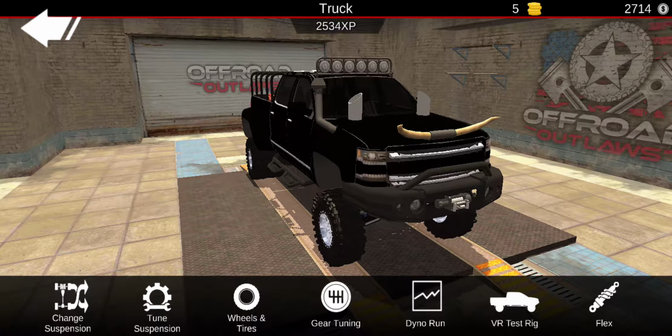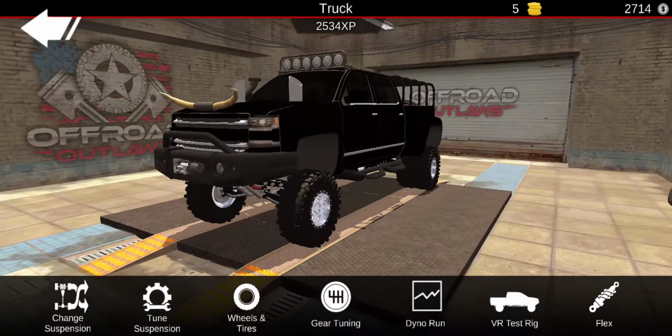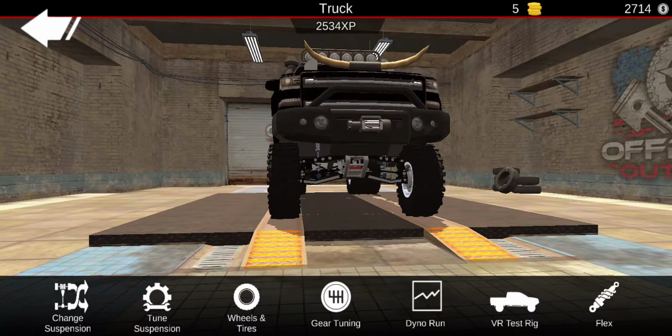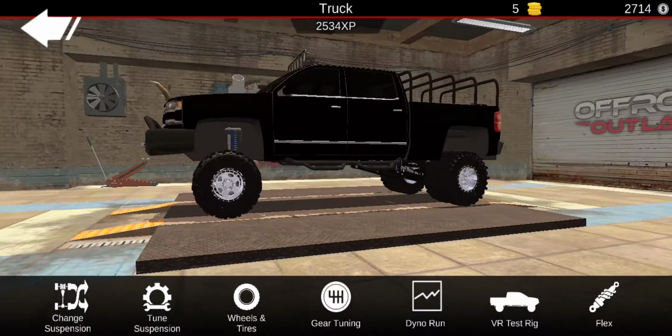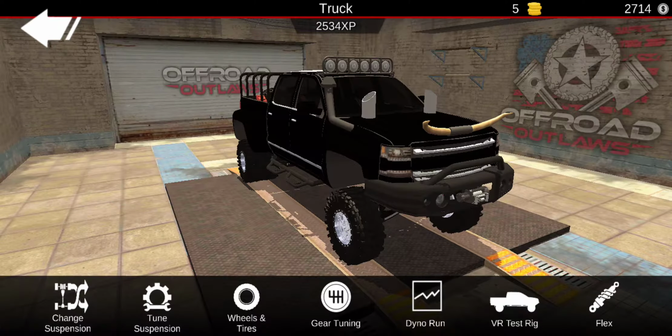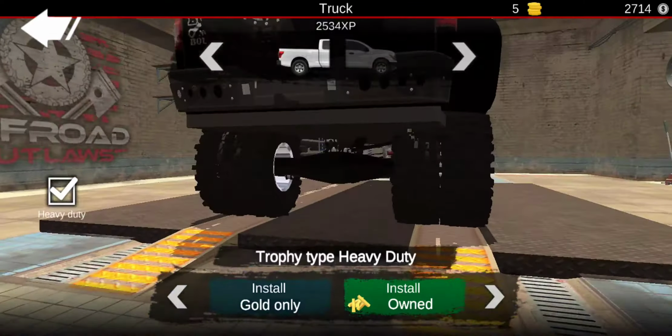So in this video, I'm going to be showing you guys the different setups I have for suspension and how I have them set up. So right now I have heavy duty trophy suspension front, and I'm pretty sure the rear has heavy duty trophy. Yep.